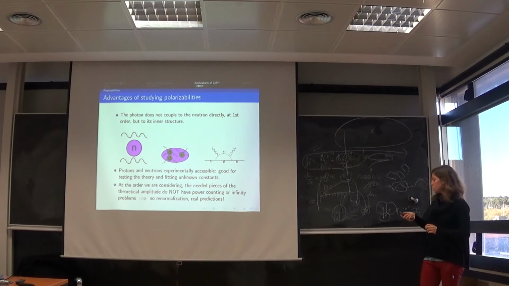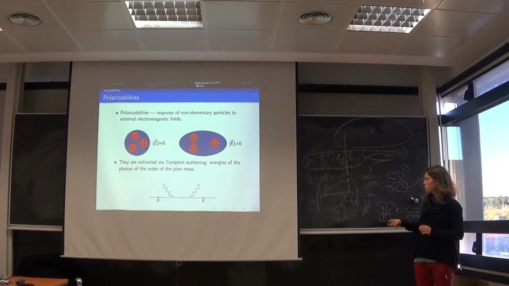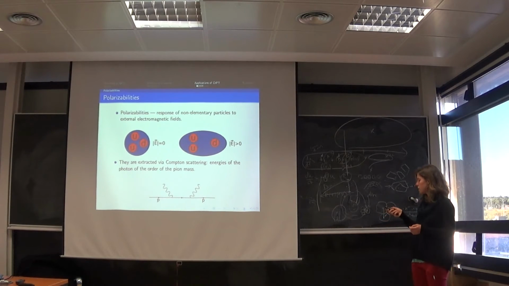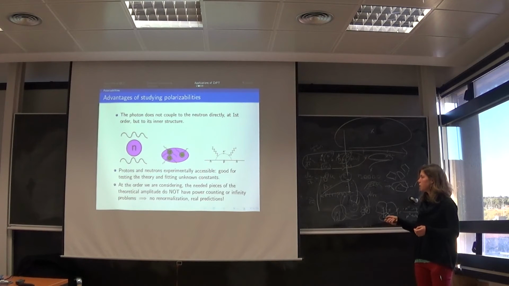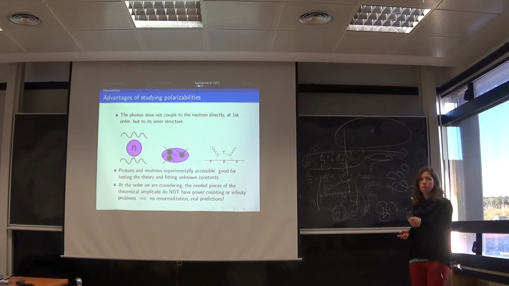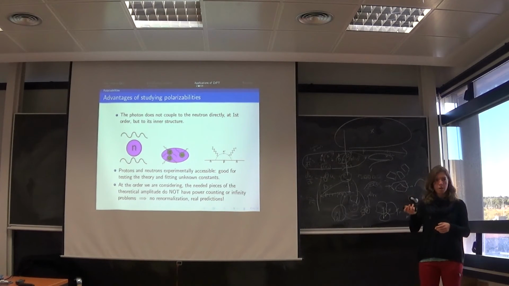So the difference between the situation of the neutron and the proton is that for the proton we could describe it as the photon coupling to the proton itself, so it was a first order calculation actually, and for the neutron we already need a loop correction, so say the neutron splits up into something and that's where the photon couples, so it's already a higher order calculation.